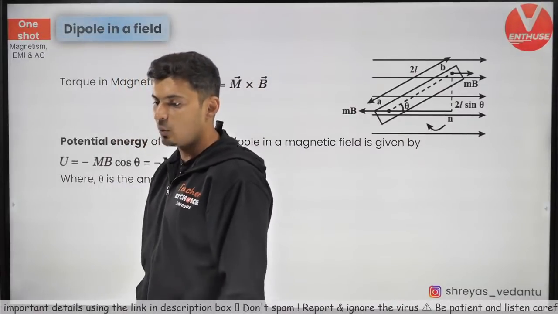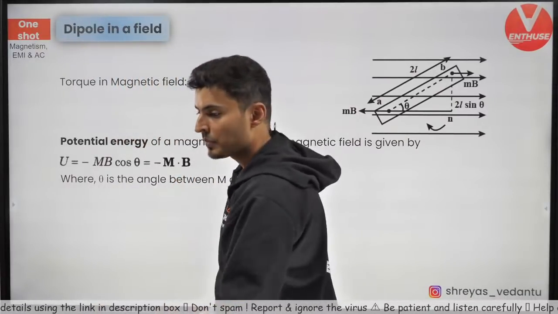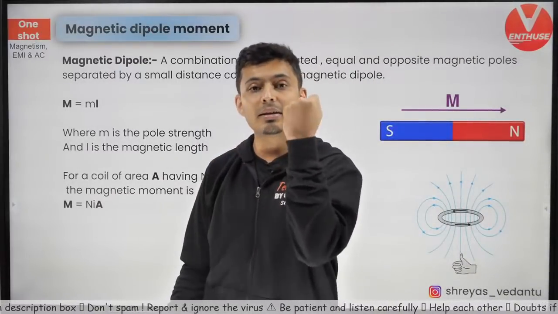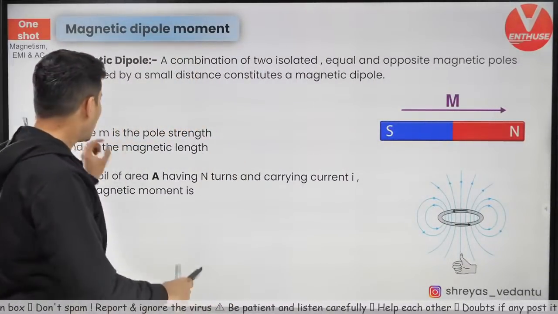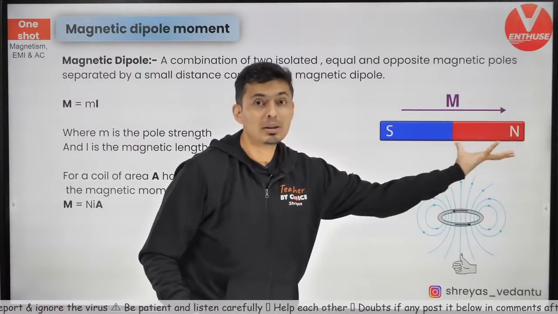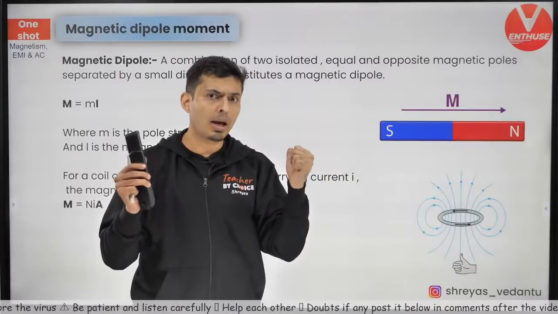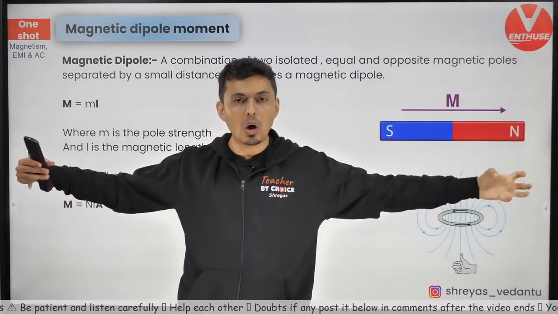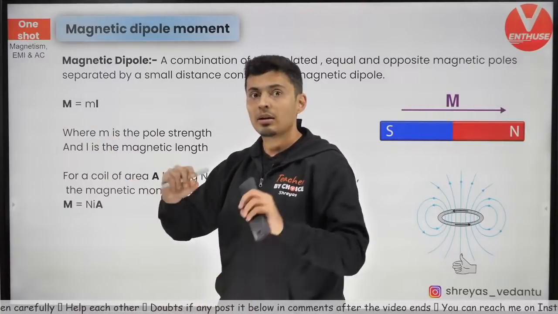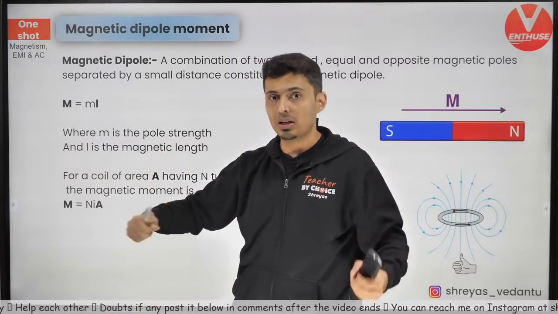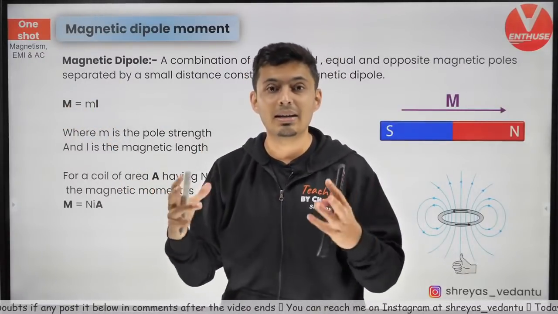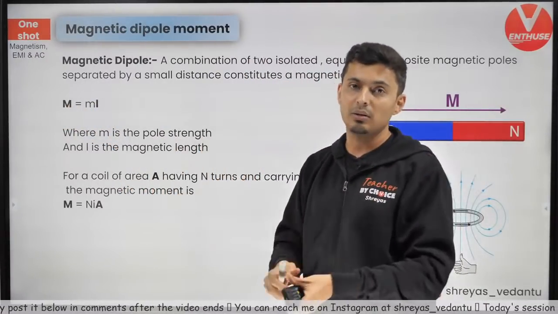So what is magnetic moment? It basically tells you about how strong the magnet as a whole is. See, if pole strength is more, then there is more southness and more northness in the magnet. So the magnet is strong. If the magnet is long, then also the magnet is strong. So a long magnet with larger northness and southness is a stronger magnet. So it's a product of the combined effect of pole strength and the length of the magnet.